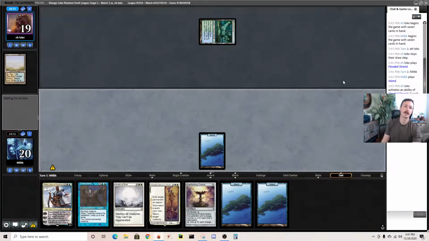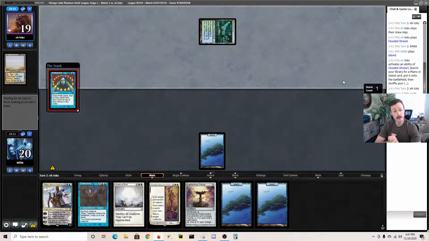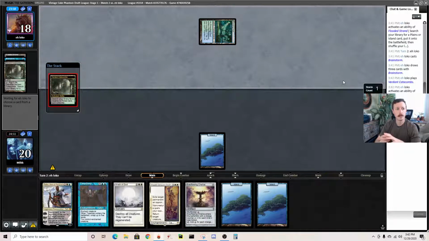Okay. But it's Trend into Breeding Pool. Are they straight blue green? Are they Bant? Are they four color? Five color? We don't know. What you got? Brainstorm into another fetch land, perhaps? They resolve Brainstorm relatively quickly. Fetch land, okay. Maybe their bug.